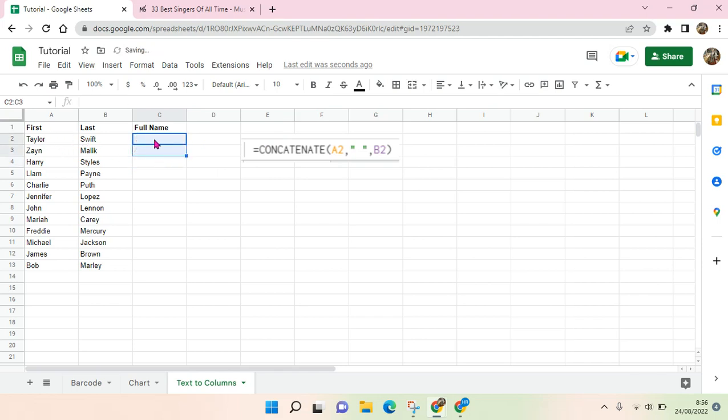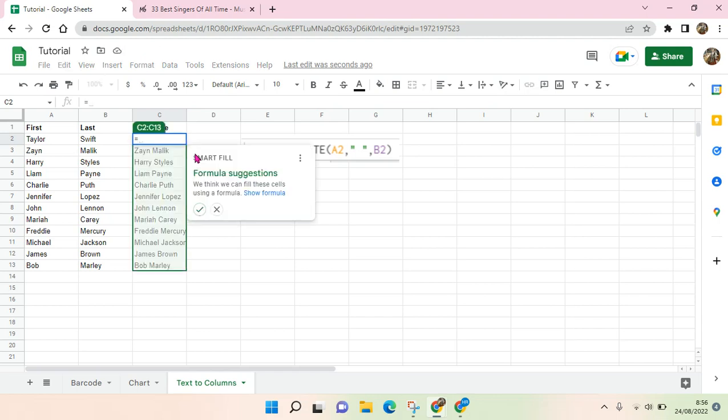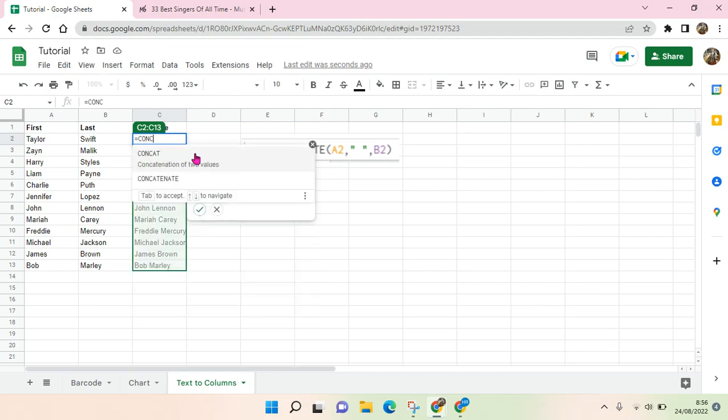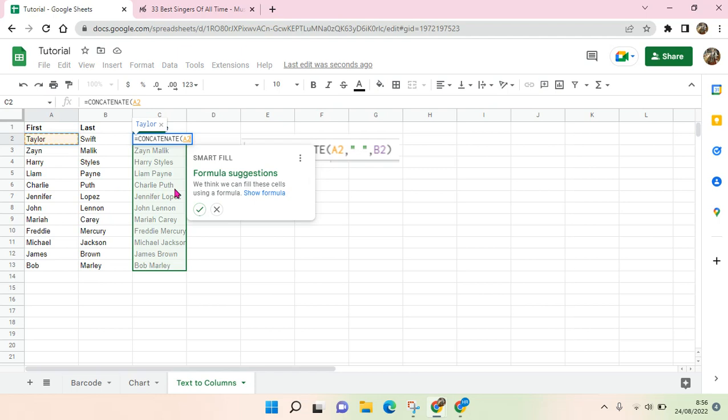So let's type in the formula. Just click on equal to and then use CONCATENATE right here, and then choose the first value, the string one, and then comma and double quotation, this one right here, and then space. You need to add a space in here, and then click on double quotation again, and then comma, and click on the second string, the string 2, and click on enter.